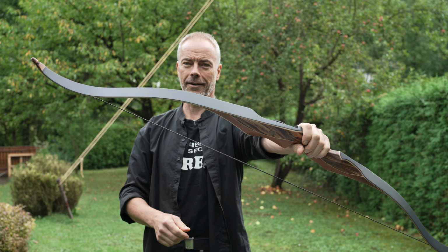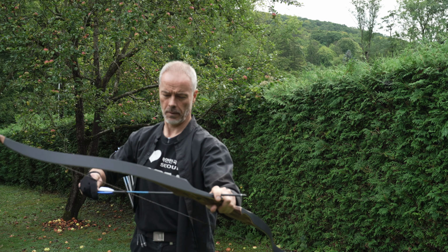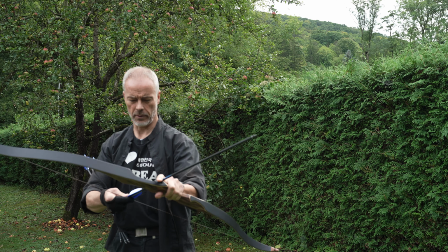So I adjust the brace height, I assemble the arrows, and then we go from there. Now let's see, the arrows are the same. The bow is looking good. Now we have a brace height of almost 8 inches. The bow feels good so far. It draws nice. Speed-wise, I would say we are roughly with the longbow. But, wow. Again, just wow. Awesome.